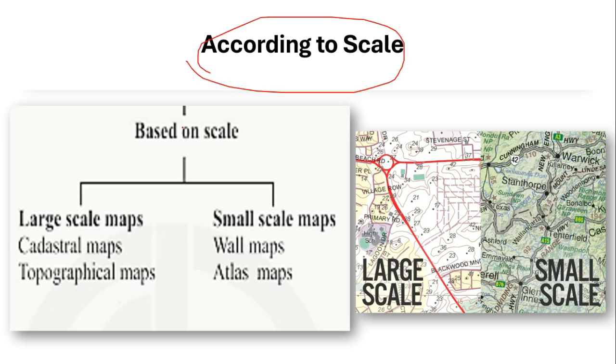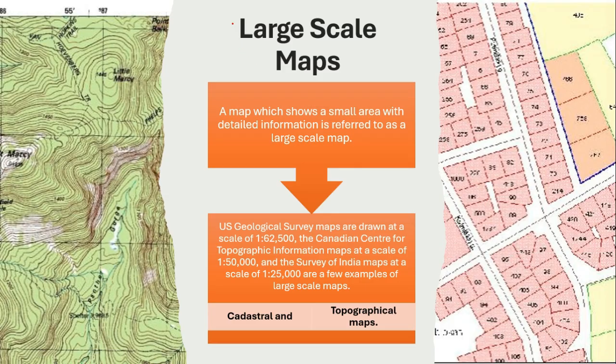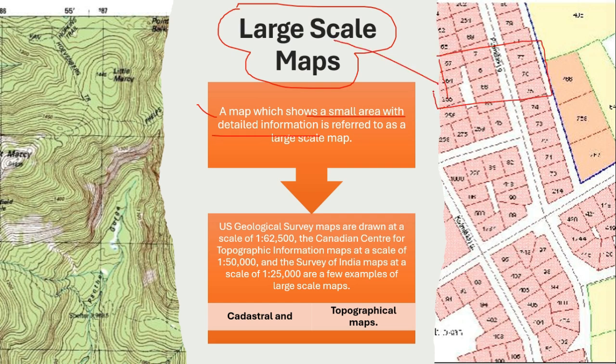According to scale, maps are classified into two parts, large scale map and small scale map. So what is a large scale map? A large scale map is like when you zoom in on any area on Earth's surface, where the map shows a smaller area with detailed information. With a large scale map, you will be able to identify a certain building location on a certain road. It will be a detailed map. The name is just the opposite: large scale map, but it represents a small area.